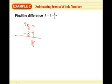Now we're borrowing 1, and we need the bottom to be the same, so we make it a 7, and since it's equal to 1, the top has to be the same. So we put 7/7. Now we can subtract. 7 minus 1 is 6/7, and 4 minus 3 is 1. So 1 and 6/7.